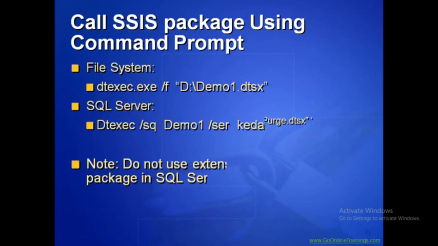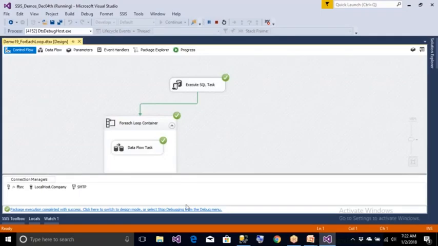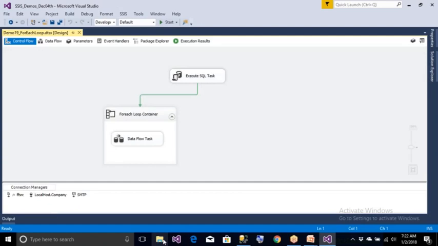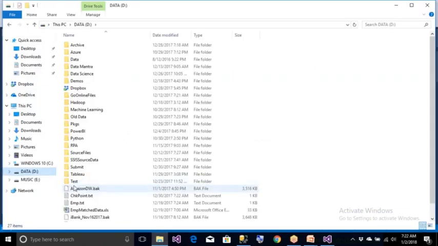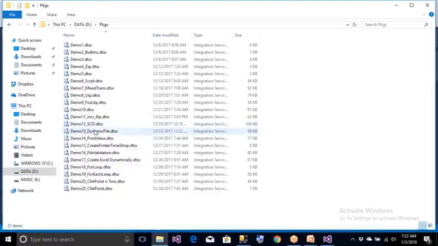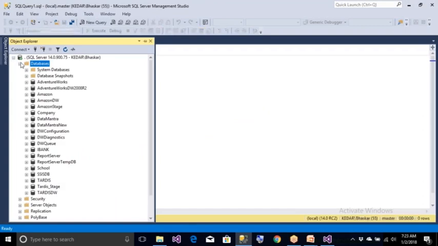Okay, so let me quickly go and take our packages. Now let me go here, and I think we had taken a lot of packages and kept them in a folder called packages, right? So a lot of packages we have built and we're keeping them here. If you want to call any package, these packages are available in the D drive. That means it is what is called deployment to the file system, or you can also deploy your packages to your SQL Server, right?